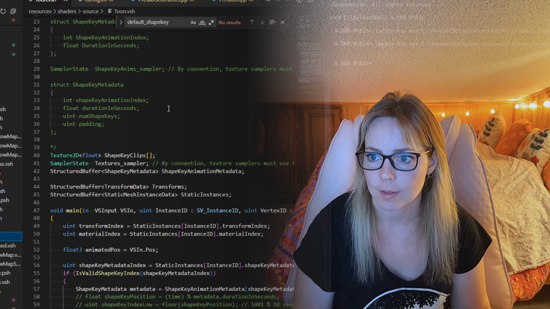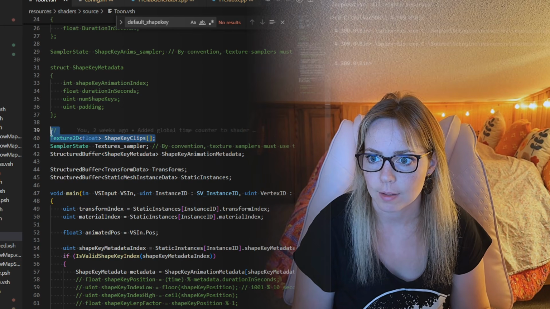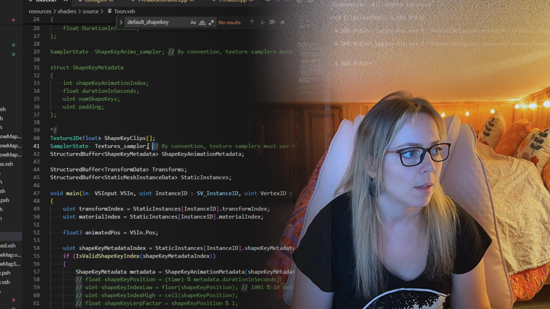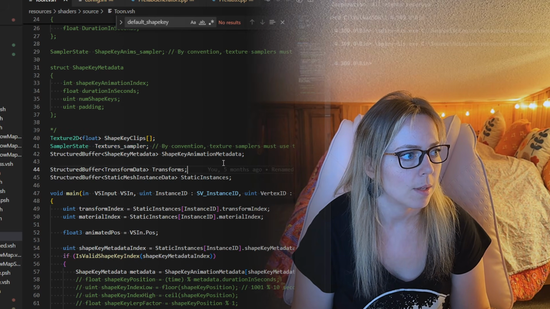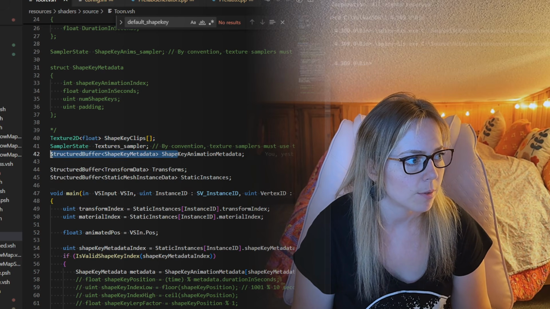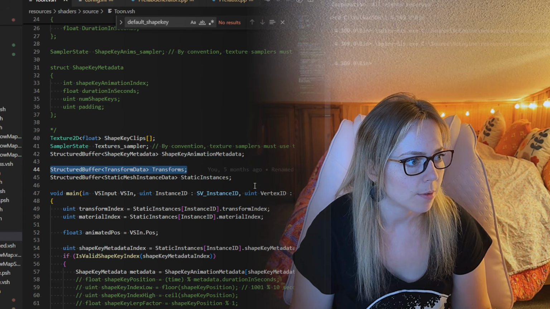Okay, so this is our vertex shader for the static meshes. You can see we have a handle to our array of textures, and then we have our sampler, and then this is our shape key texture data. Then we have our handle to our structured buffer of metadata, and then our transforms and static instances.